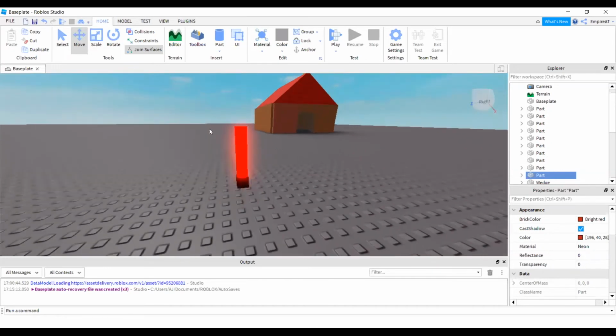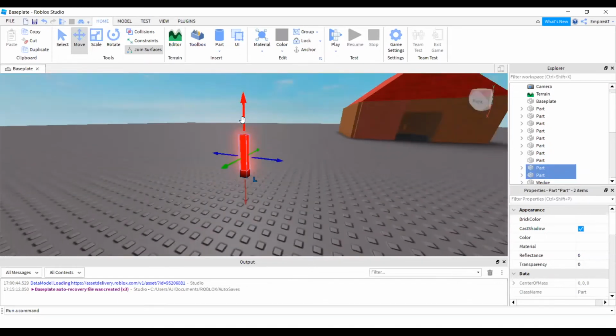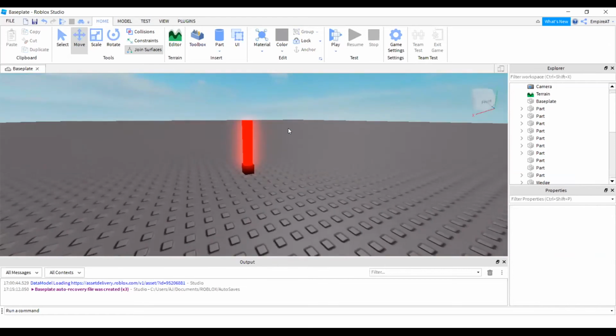Okay? It's also very important to know that the white line exists for all parts, meaning that the handle at the bottom is actually stuck to the ground. I don't want that stuck to the ground because it looks kind of weird when I try to pick it up. So I just need to make sure that this lightsaber is moved up a little bit, so it's not on the ground. You see, on the ground it has that white line. I have to move it up just a little bit. Okay, so it's off the ground just a little bit.